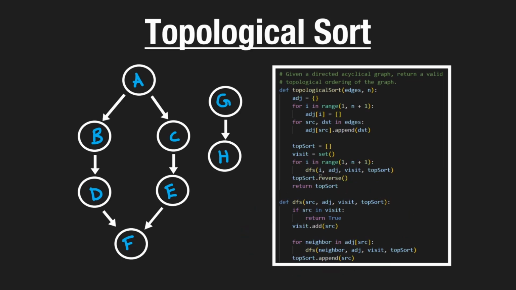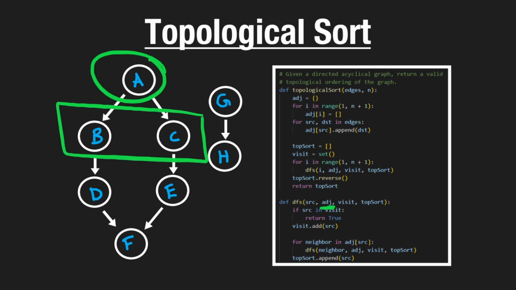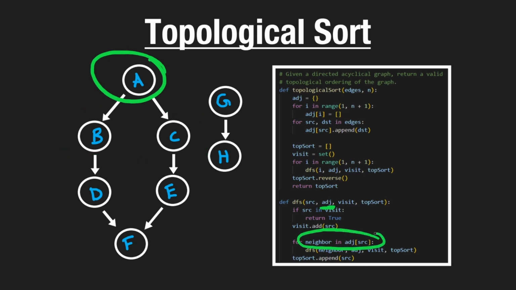Of course, we need to tell the DFS what node we are currently at, what's our current node or our source node at this point in time. We also have to pass in the adjacency list because for this node, we are going to want to go through all of its neighbors. So that's why we need that adjacency list. We also need the visit hash set because we want to know, before we even run DFS on this node, has it already been visited before? If it has, we can return immediately. In this case, I'm returning true, but it doesn't really matter. You wouldn't normally need to return true. You could just return anything.